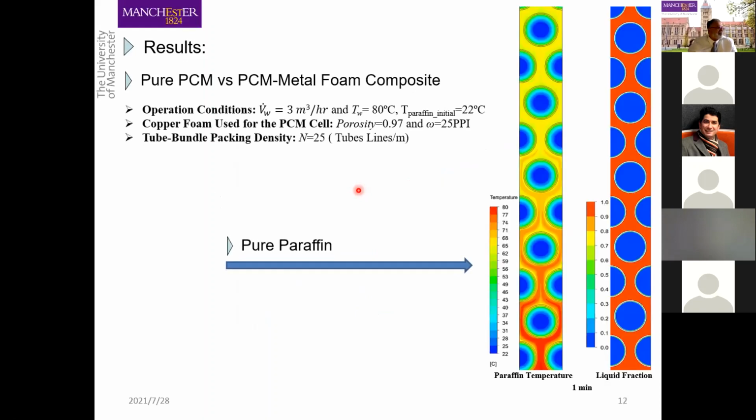First of all, as Dr. Adel demonstrated before, we've compared the metal foam composite with the pure paraffin. So this is the pure paraffin at the first minute. The one on the right is the liquid fraction, and on the left, the paraffin temperature.